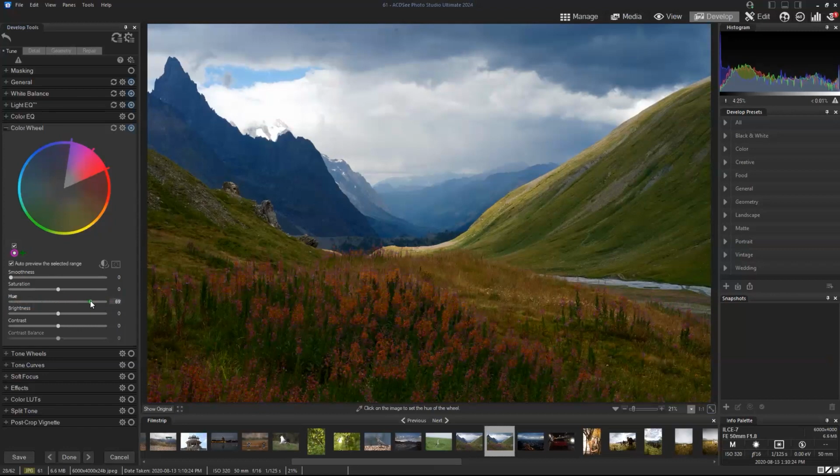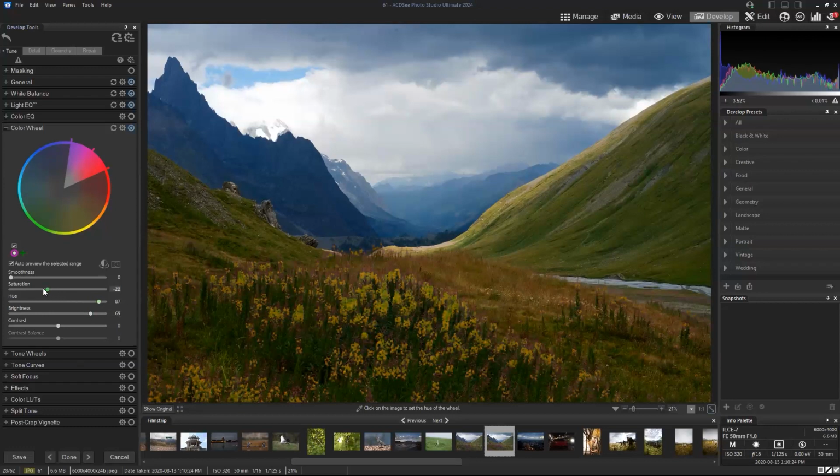Right there, they've already started turning orange. And if I increase the brightness, then the yellow starts to appear. Right? And then I can decrease the saturation so it doesn't look so strange. Maybe that is good actually.